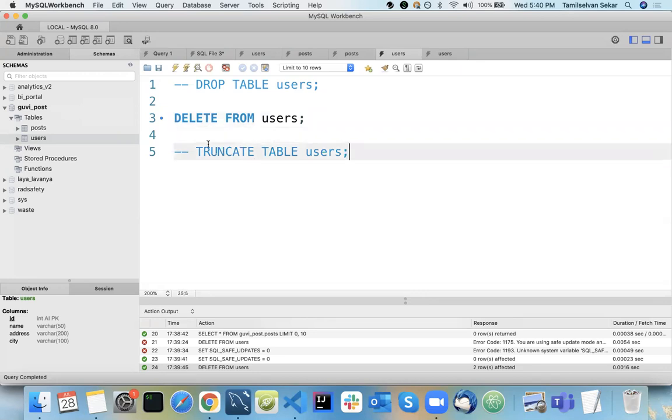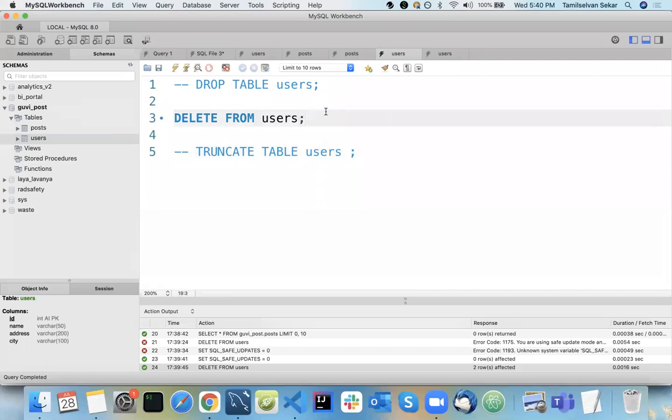So that is the difference between delete from users and truncate table. In delete from users, you can add some conditions; you cannot do that here. So truncate table users is to delete all the entries inside your table. Delete from users, you can use to delete all the entries, or if you want to add some condition, you can add that condition as well. Something like this. So that is the difference between them.